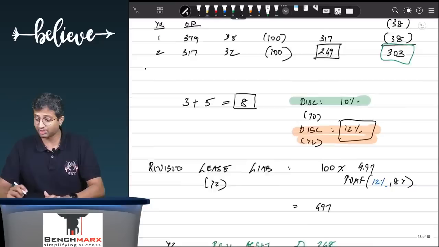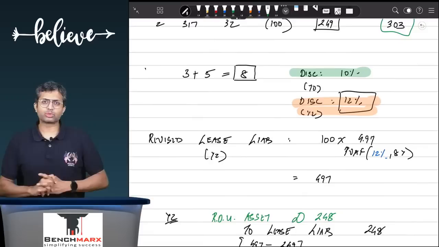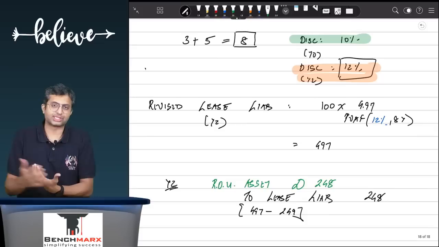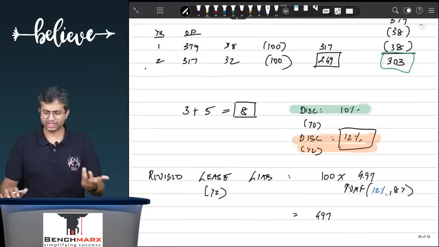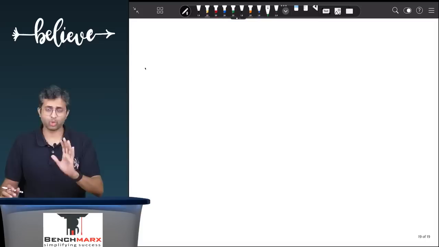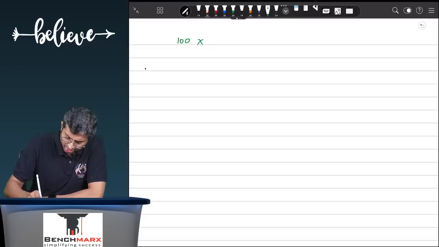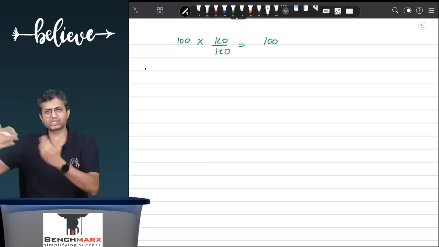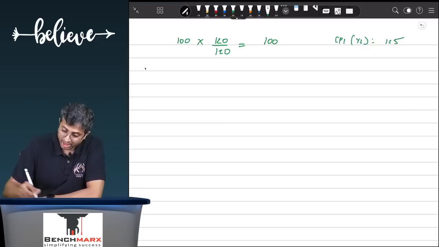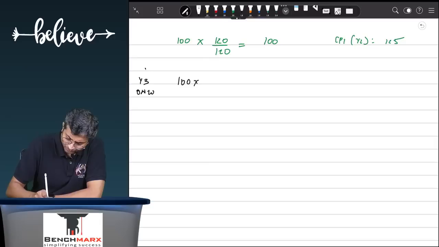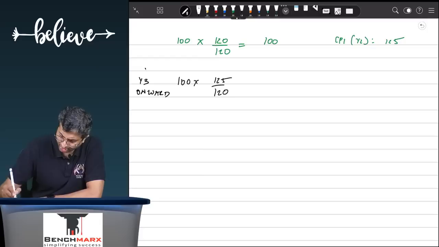If there was a change in the rate or if there was a change in index, then you will reassess. For example, let us say you had measured based on a particular CPI. Let us say your CPI was 120 and based on that you had done the measurement. Now the CPI gets reset to, let us say, 125, in which case, let us say there's no change in the lease term. Then year one, it will be 100 into 120 by 120. So this will be 100 rupees. And this 100 was for a period of 5 years. You were supposed to reset after every 2 years. After 2 years, your CPI comes to, let us say, 125. In which case, your rent will be revised from year three onwards. Your rent will now be 100 into 125 upon 120, which will come to, let us say, 104.